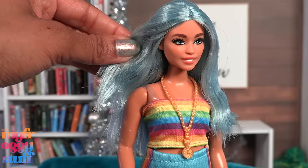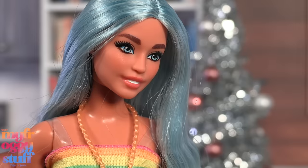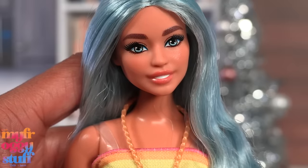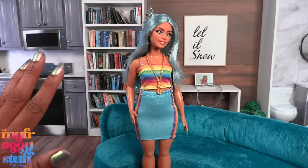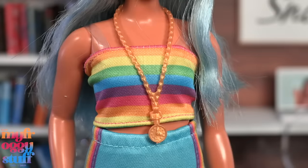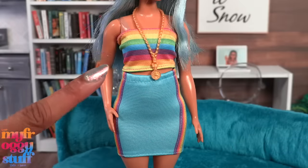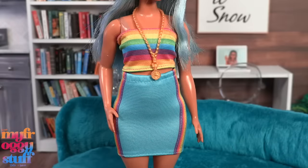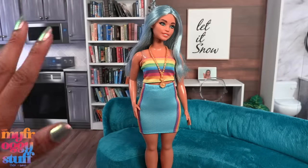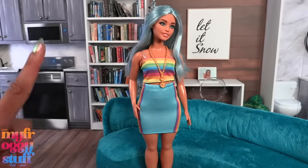She has blue hair with a center part, blue eyes, and a soft pink lip color. She is a little pixelated and shiny, but I think she is still cute. This is a curvy Barbie. She comes wearing a gold-colored necklace, a colorful rainbow tube top that reminds me of the leggings from the inspo. It's not an exact match, but it totally brings the vibe, to me anyway.